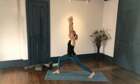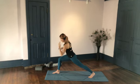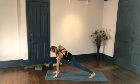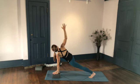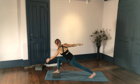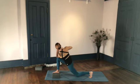Keep the left heel pointed up. On an exhale, we'll take a twist. Okay, level one, bring the left hand down to the floor, right hand up to the right knee, or you can use a block underneath the left hand. Okay, you can stay here or reach the right hand up to the ceiling. Level two, hands come to prayer, palms pressed together, deepen the twist. Option to bring the knee down if you prefer.